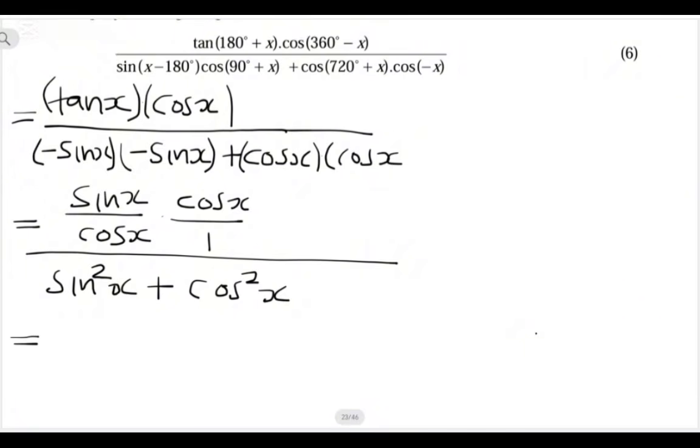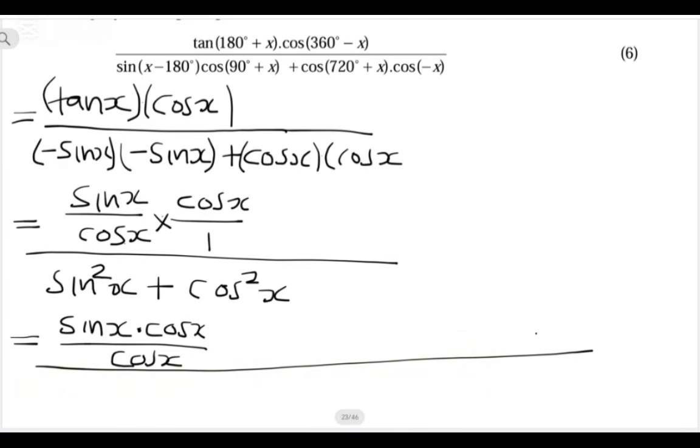So here I'm going to detail for those who don't understand. So this is multiplication. So sine multiplied by sine, they are cancelling each other out, but there are students who don't understand this. So this is going to give us cos x. Cos multiplied by 1 is going to give us cos x there. Remember, we have a bigger bracket.